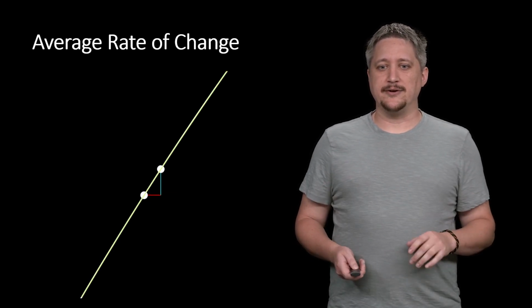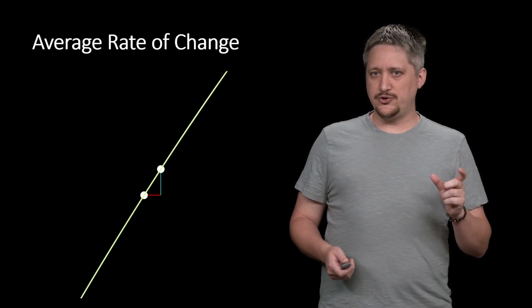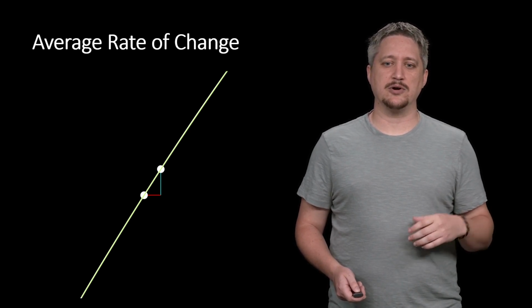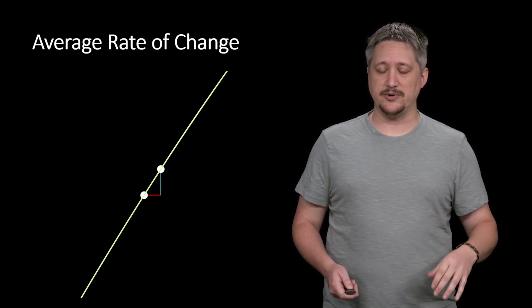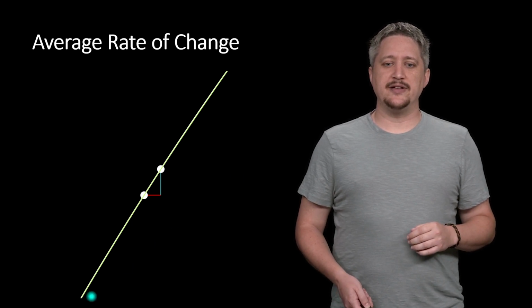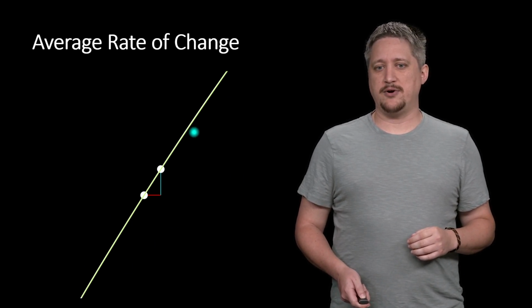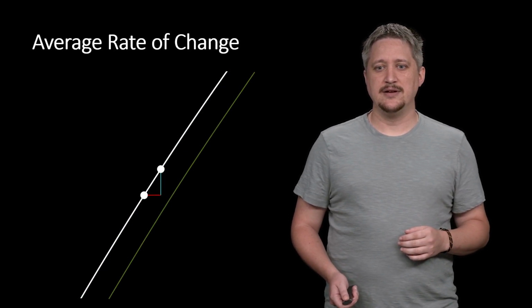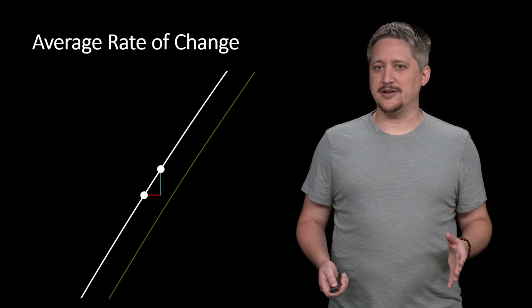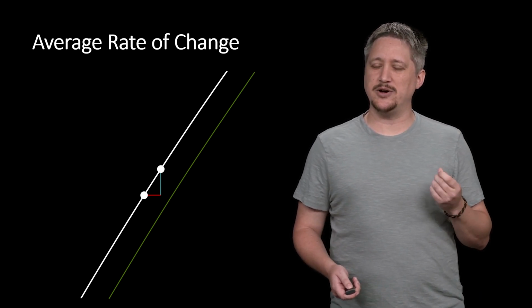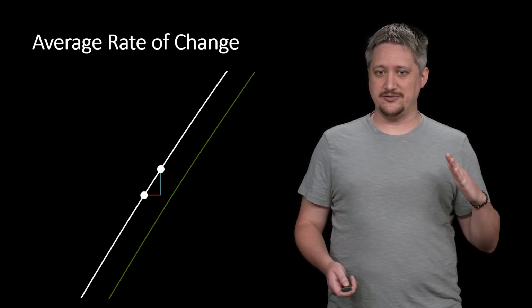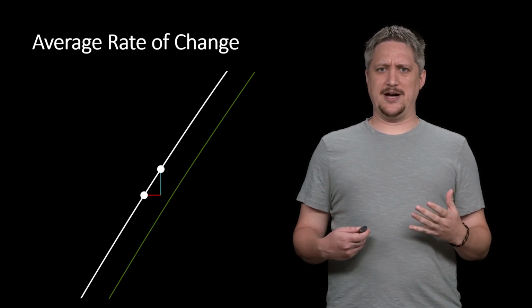If I zoom in a little bit here, there's sort of 2 separate ideas that I want to point out. One of them is looking a little bit into the future, where we're going to be revisiting this average versus instantaneous rate of change question. You may notice that this curve, the white part, and the green line are basically identical. And in fact, if I sort of move the green line out of the way for a second, these look almost parallel, right? You might be able to detect a slight curve in the white part because this is a secant line. It's not following the graph. It's just going through those 2 points. But zooming in somehow made them look the same.